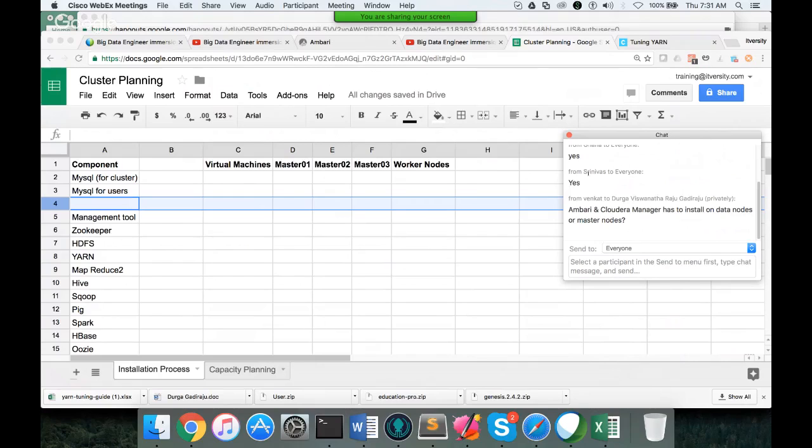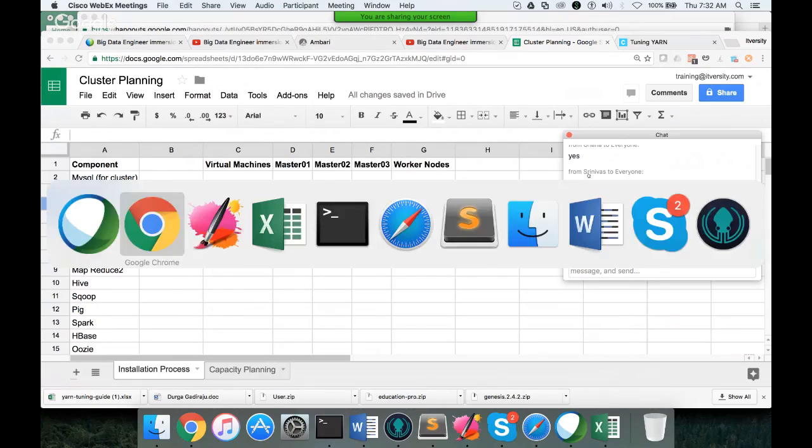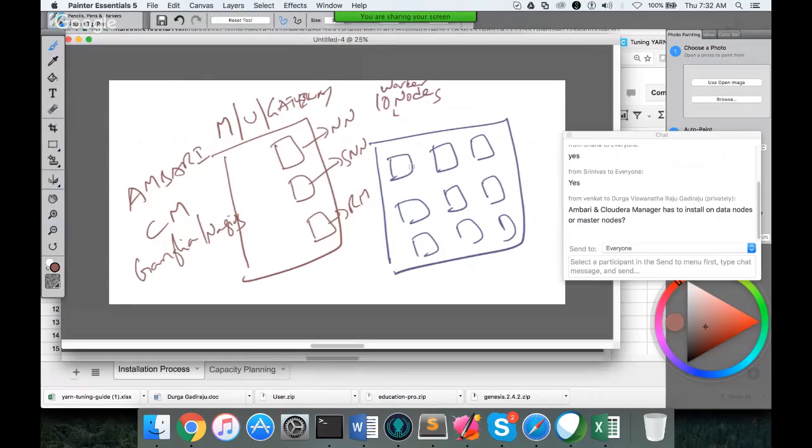There is an agent component and there is a server component. For the server component, you should not install the server on any of these master or worker nodes in a production environment. The agent needs to be running on all the nodes. So in this case, all these nodes will have an Ambari agent or Cloudera agent. But the centralized server, to which agents will be pushing the data, should be an additional component as part of the masters.